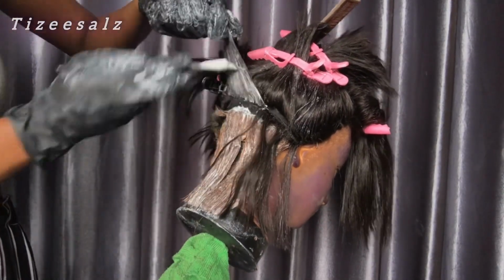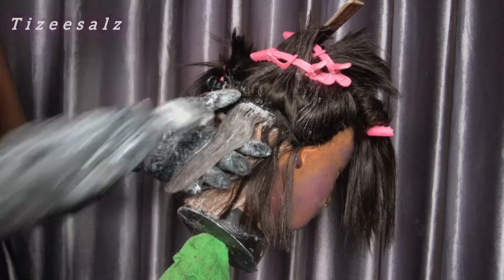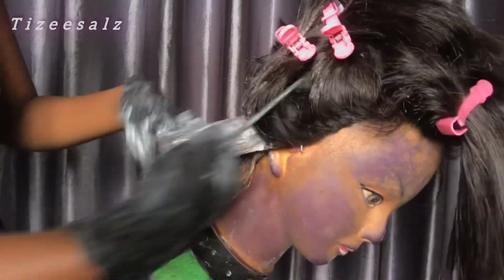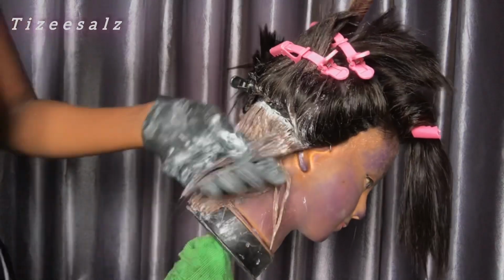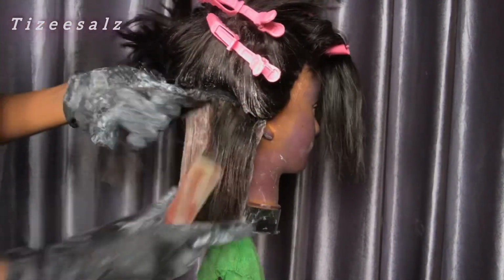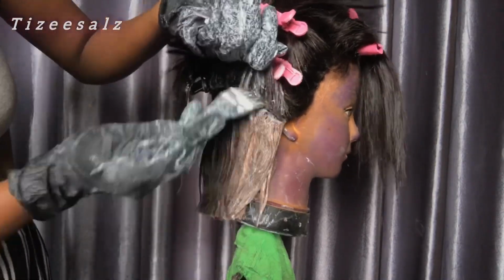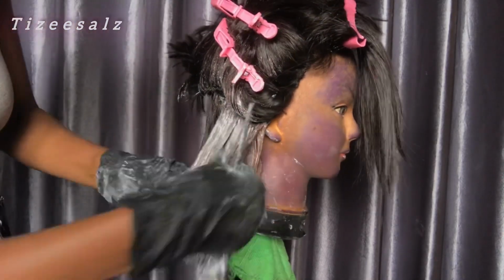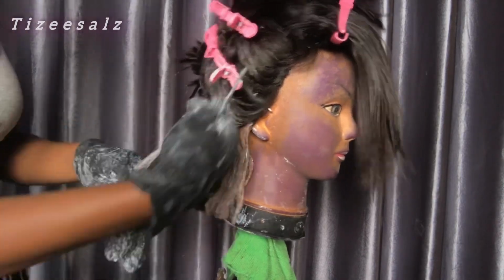Because this process is time consuming, I'm going to make another video on how to bleach a wig faster. Most times I do that for longer wigs, like wigs with long length. So basically I just apply the mixture onto the hair. The thing is, where you apply the bleach first is where it's going to lighten up first, but I didn't really worry much about that because I want everything to be one color, like I want everything to lighten up. So what I did was apply enough bleach on each section. I applied enough and massaged thoroughly.